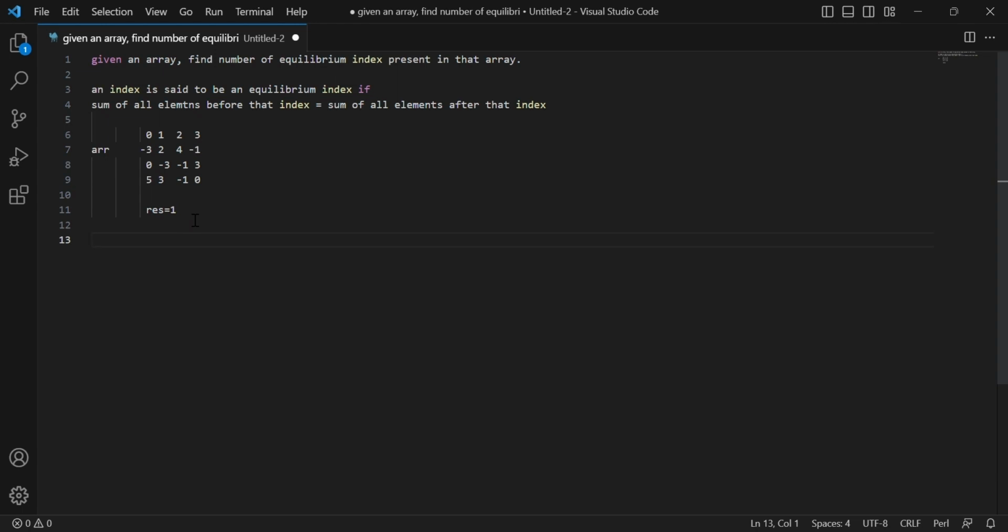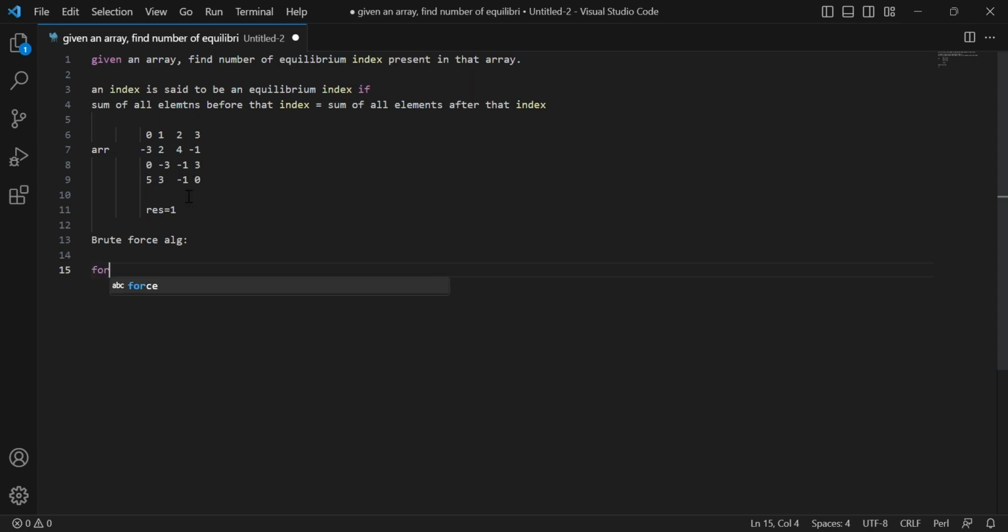First we will see the brute force algorithm for this problem. The brute force algorithm is straightforward. First we will traverse each and every index, and again we will check what are the elements present before this index, add them all together, and compare that sum with the sum of all elements present after that index.